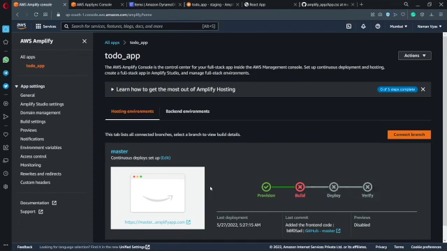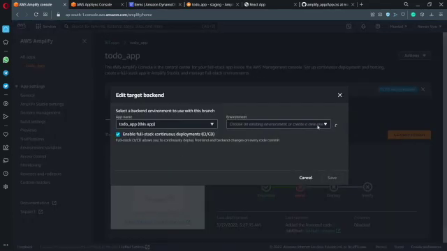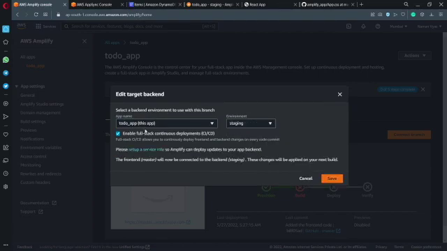Because it was a front end only application, but now we have integrated the front end with the back end. So we have to change some of the settings on Amplify. So the first one is go to this edit and choose the staging environment here and untick this enable full stack CI/CD.